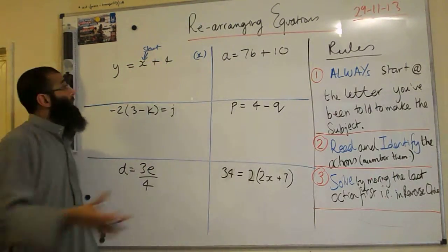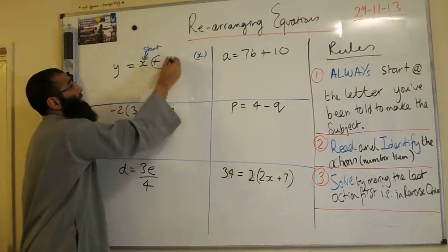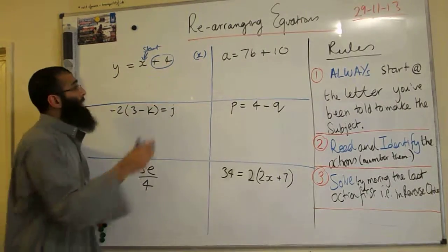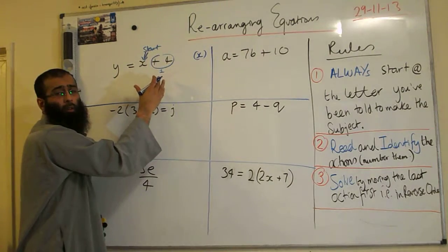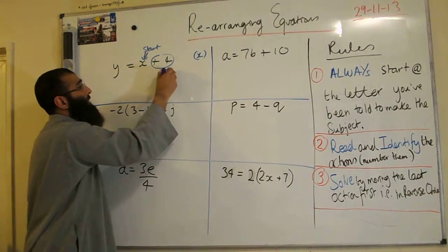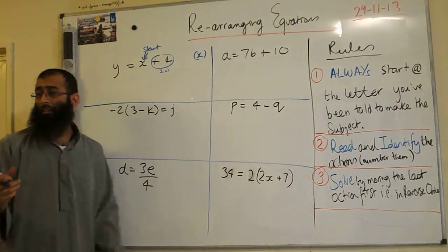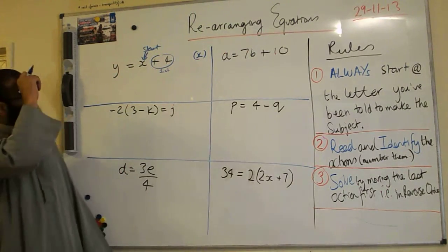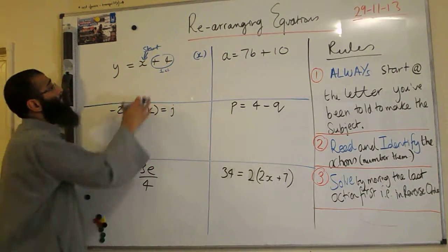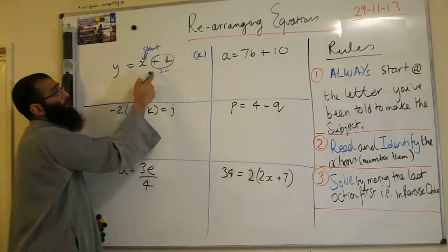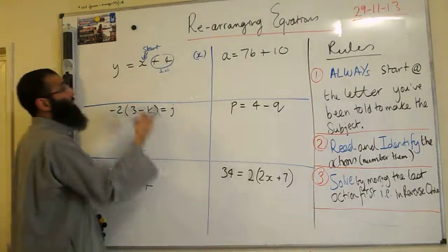So Hamza, what has been done to the X? X has been added by 4. Okay, it's been added by 4. So now we have read the equation and identified, Umar, the first action. That's the first thing that was done to the X. Are there any other actions, Najma? No. Okay, now we're starting with a nice simple question just to get everybody understanding what we're doing. Now we have to solve by moving. There's only one action to move.